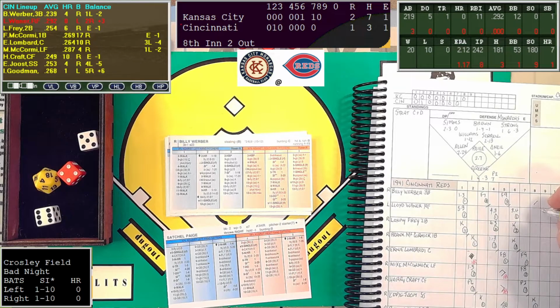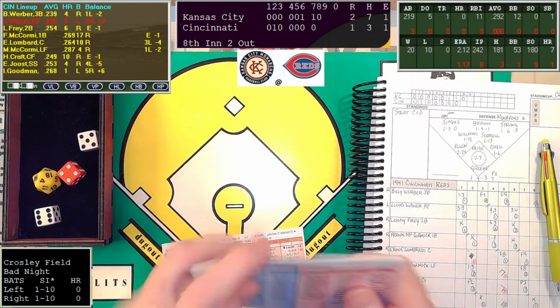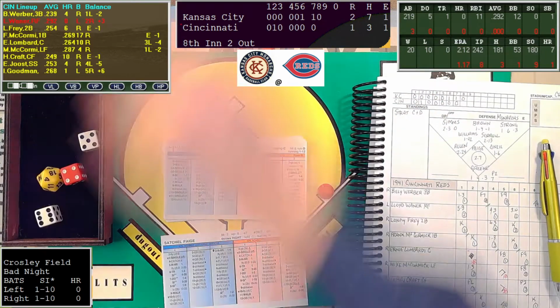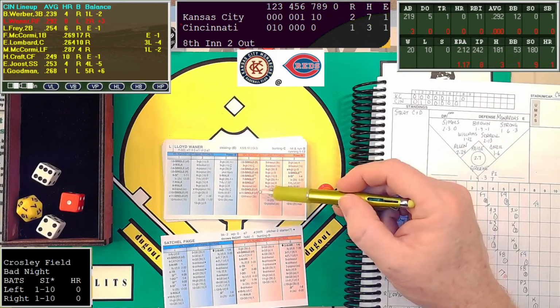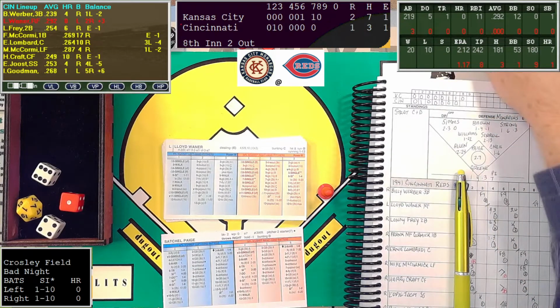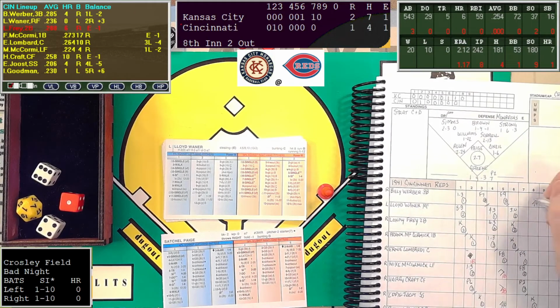Again, with Paige and Green, they don't want to get thrown out at second because that's -4. They're holding him, that's -6. So if he got a lead, it still would be 1-9. That's just too risky. So he's going to hold and hope somebody can get him in. So with 2 outs, that'll bring up Wayner, Lloyd Wayner. We get a 10 on the black die, nothing doing. Wayner is 0 for 3 today. That's a 1-10, and that's a single to right field. Strong has a -3 arm, so they're not going to get him thrown out at third, so he's going to hold at second. So runners on first and second with 2 outs.